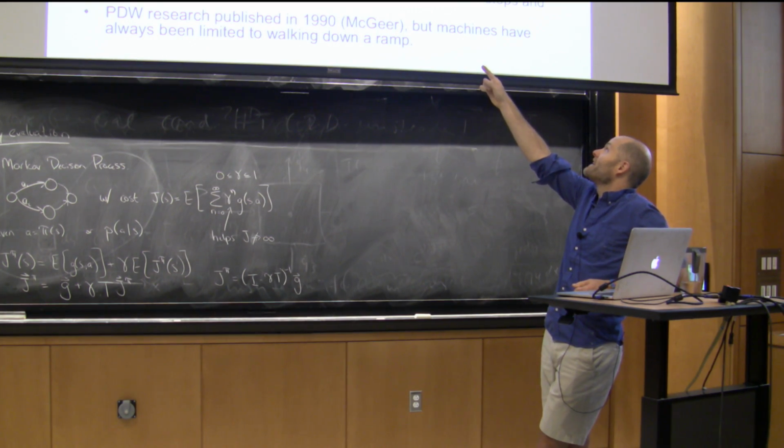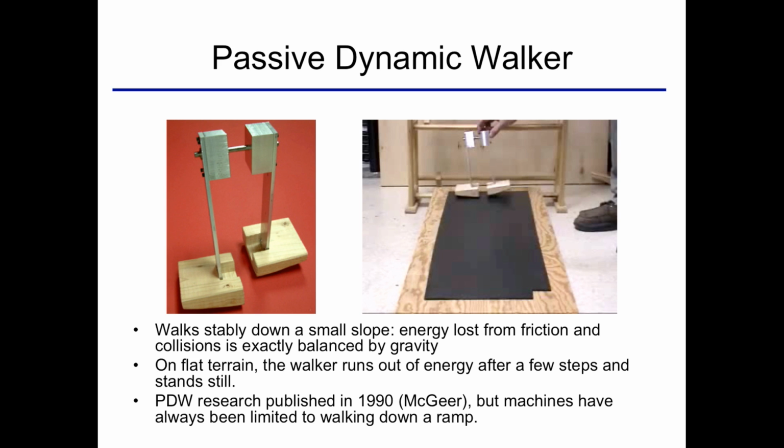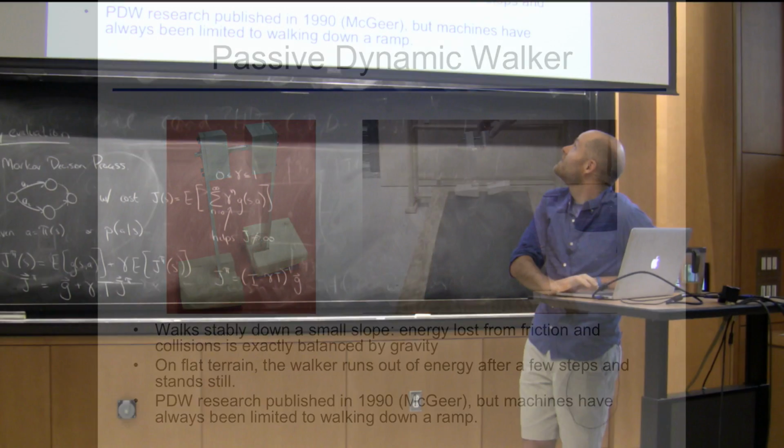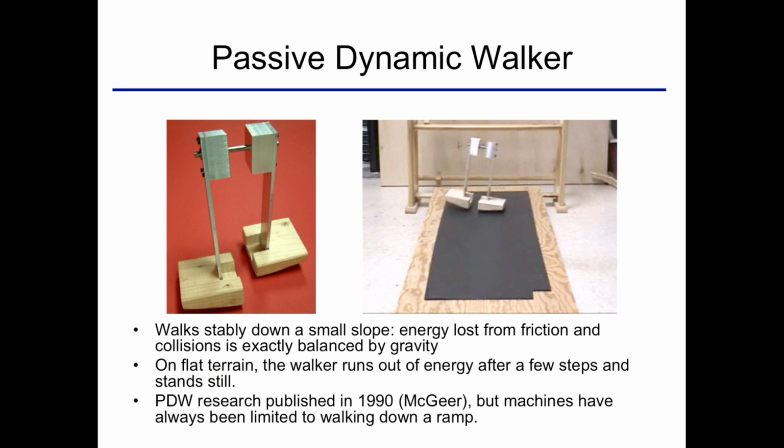But I didn't have enough money for a ramp, so that's a CD rack and a piece of wood. I had to use some rubber, so the corner was cut out of the ramp, right? So this was pretty low budget science, if you will. This was my passive walker, which actually is one of the simplest 3D passive walkers you can imagine. It's basically like the toys you buy with a string. Okay?